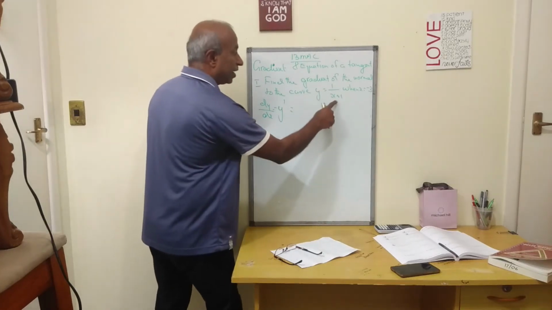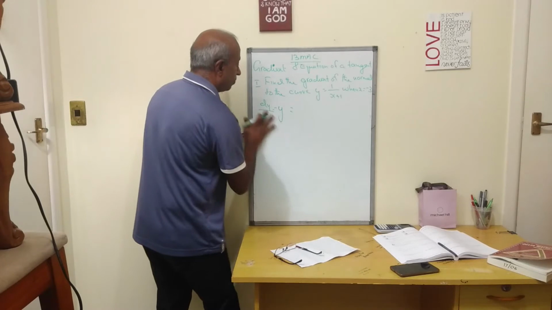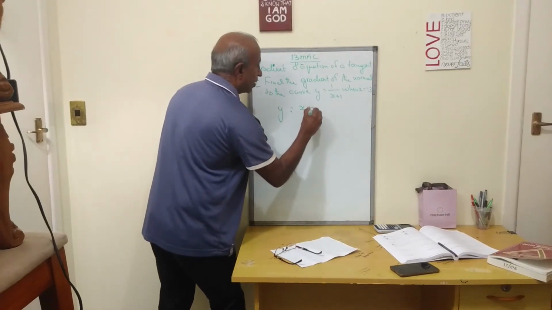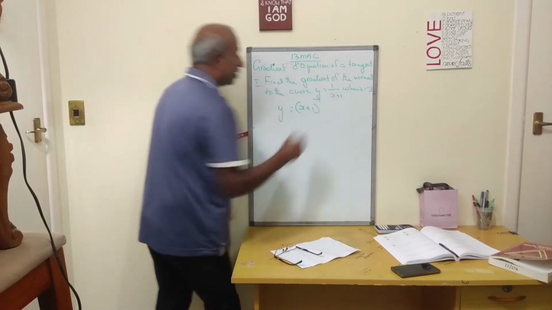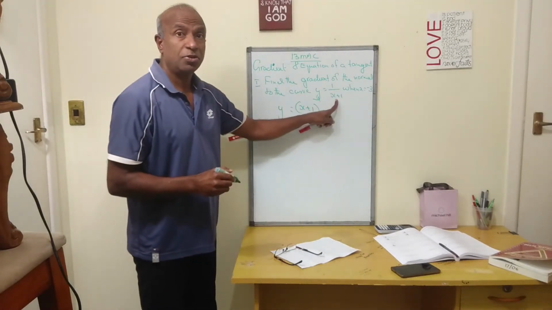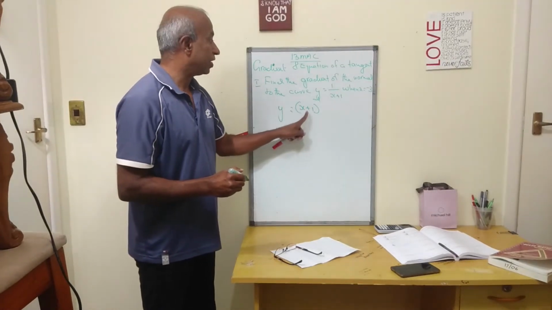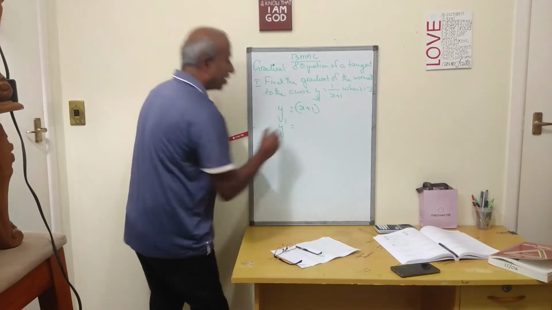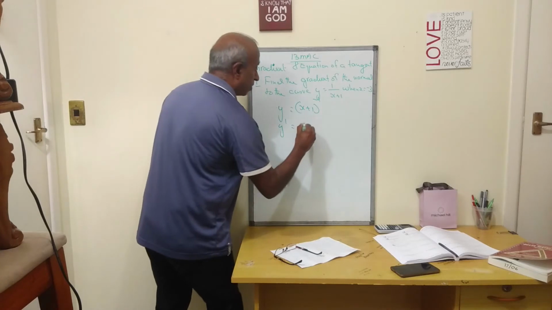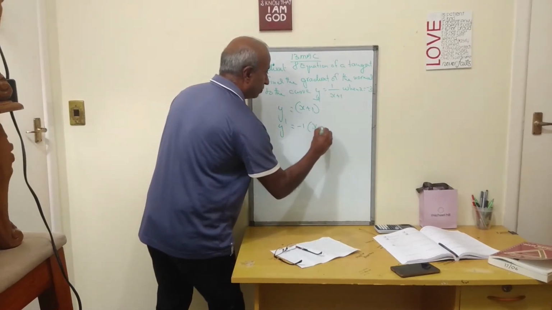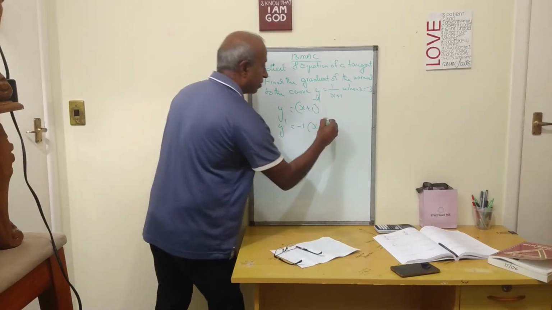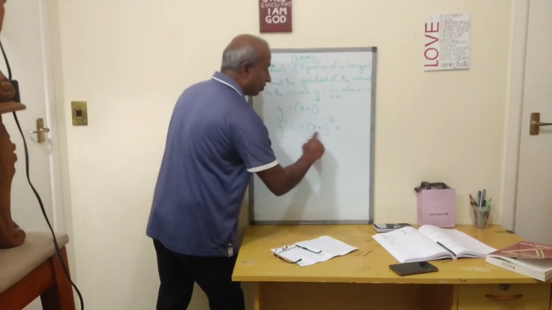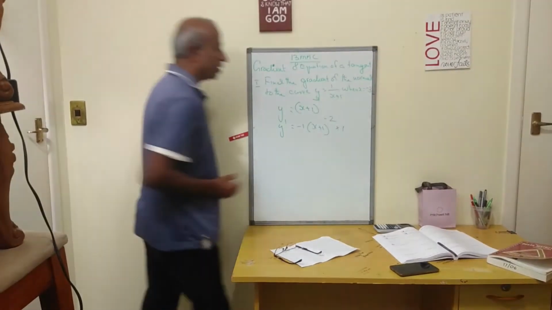Before differentiating, let us rearrange that equation. We write x to the power of -1. We cannot differentiate when the variable is at the denominator. So rearrange it, you get x plus 1 to the power of -1. Then you differentiate it, you get y dash. So you drop that -1 in front of the function, x plus 1, you take away 1 from the power, you get -2 times, use a chain rule. When you're differentiating x plus 1, we get 1.